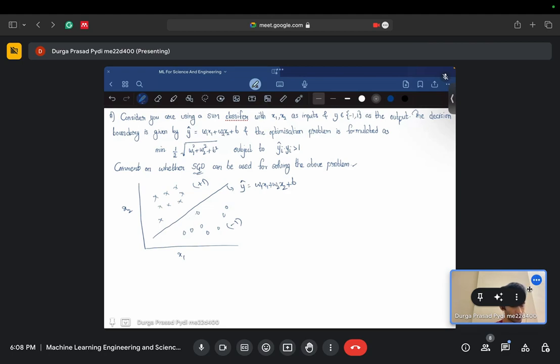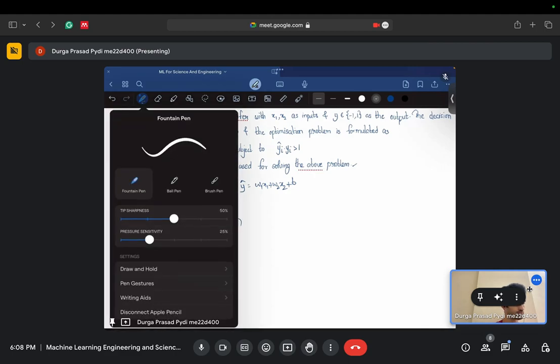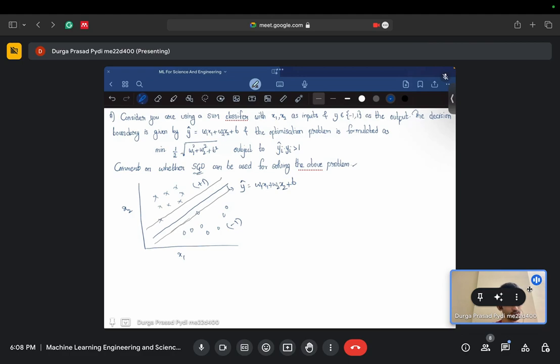So what we are trying to do is first identify the support vectors, which are basically the points that are closest to this particular line. So in this case this one and this one. Next, I try to find the distance between these. This is called the margin. What I will try to do is maximize this margin, subject to the constraint that whatever misclassifications I am making should be minimized. So that is what SVM does.